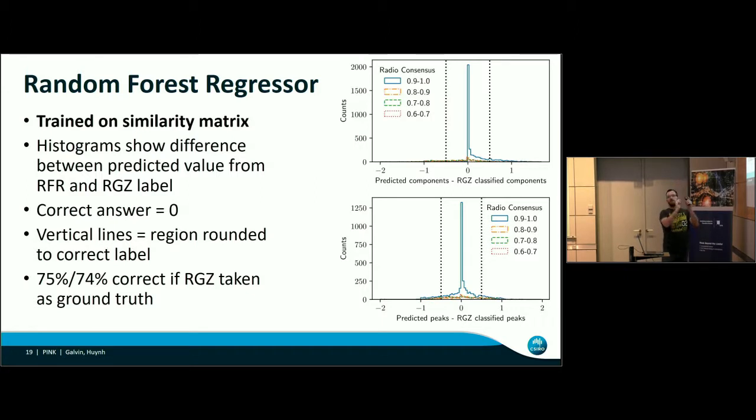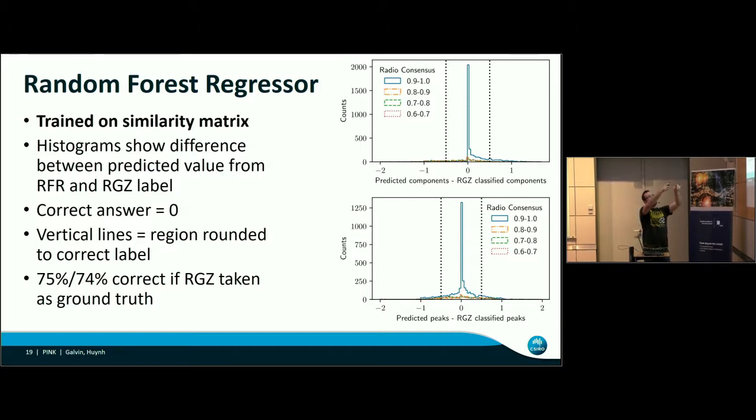The plots I show up on the right here are basically showing the difference between those two values. If you were to take the Radio Galaxy Zoo data as ground truth, which might not necessarily be a good thing because inherently they are uncertain. They have a consensus level. And the data that I selected to run this test with, I set a minimum of 60%, so 60% of participants had to agree on an answer. So you can see that there's always going to be sort of some difficulty. But if we correctly predicted what the component was or the number of peaks was, we would be centered at 0. And you see that there's a very nice peak there. So we're doing something right.